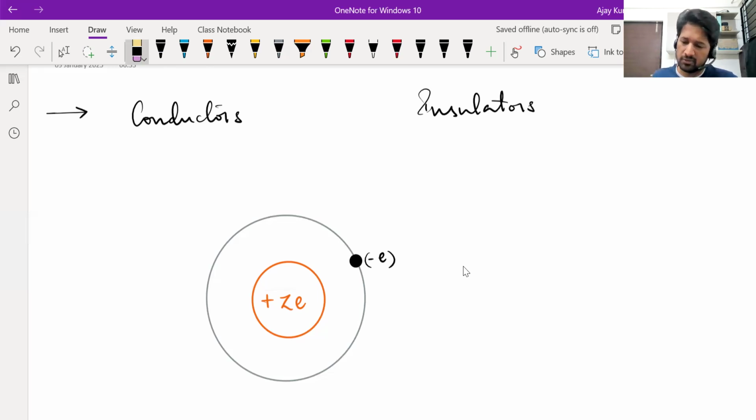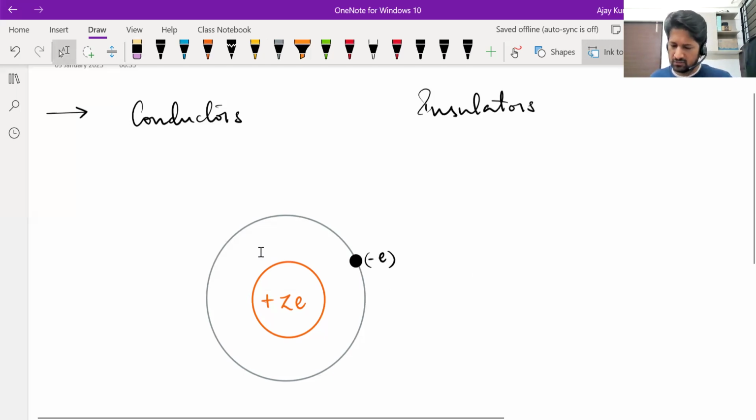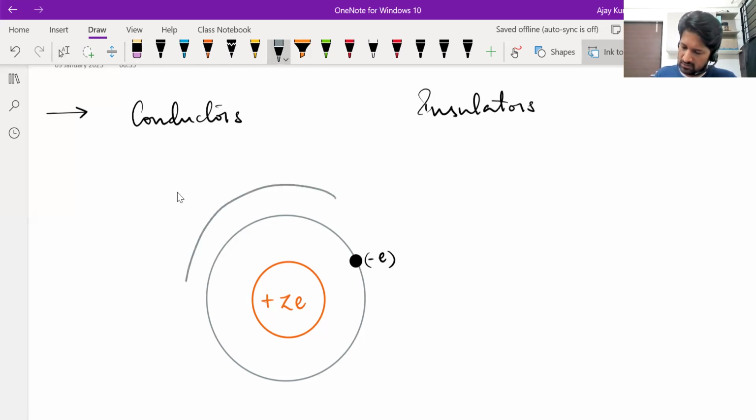Fine. Now suppose there are multiple orbits and multiple electrons. And you know there are something called shells in atoms, shells in which electrons are distributed. The first shell can accommodate 2 electrons. The next shell can accommodate 8 electrons. The third shell can accommodate 18 electrons and so on. You must have studied in chemistry. So basically, electrons in the last shell will be the most distant from the nucleus. So electrons in the last shell are the most energetic electrons.